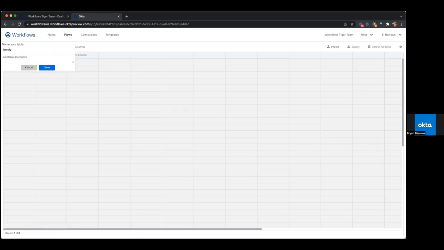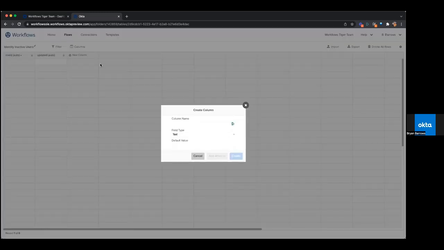I'm going to start and set up the table that we're going to use, and give it a few column names that I know we're going to need.